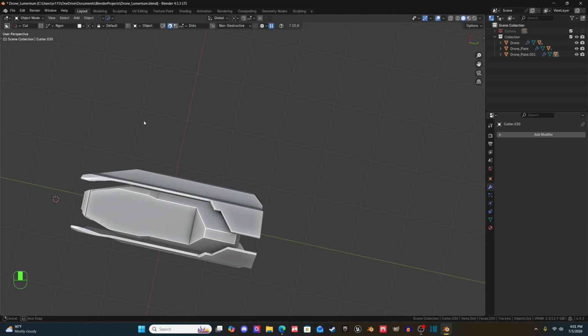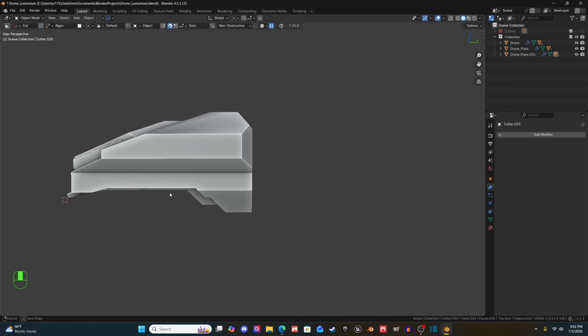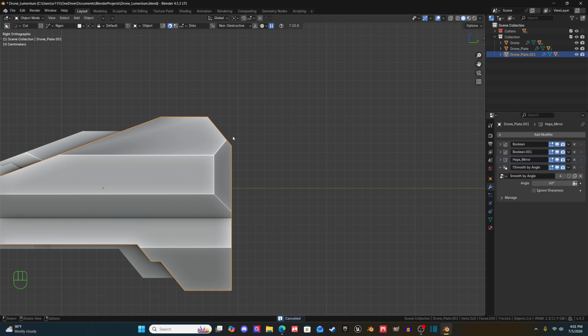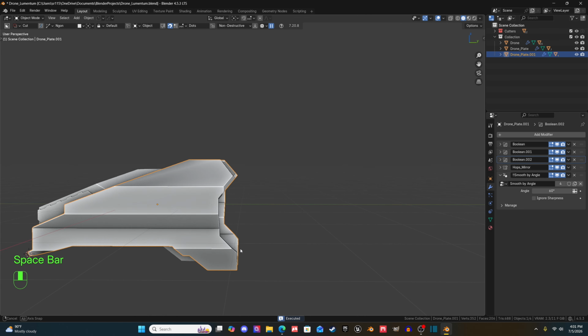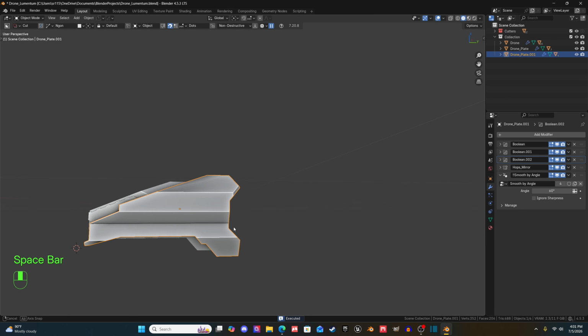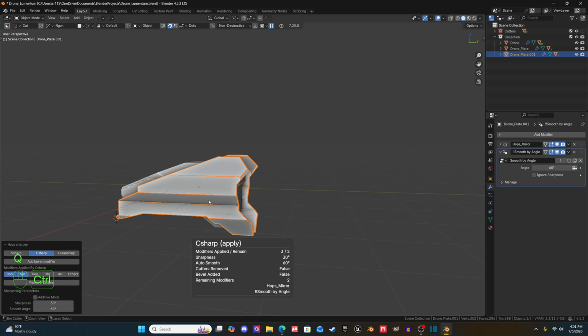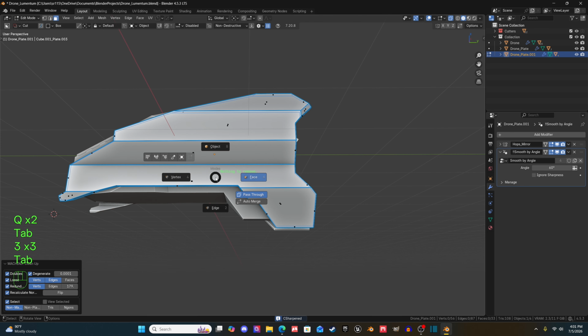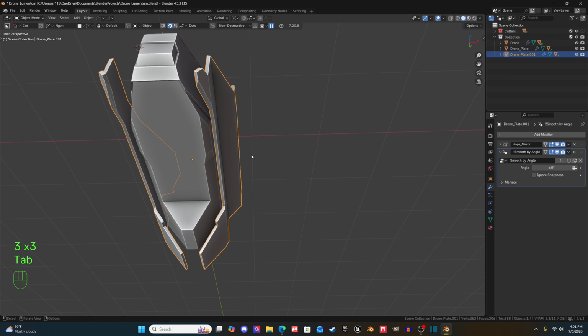Let's see, I think I know what I want to do with this side right here. I'm going to go right under this edge here. I'm going to come down, and then I'm going to come right back out at the same angle, okay? I'm going to do something like that, and you can see what's happening. Let's go ahead and apply this and see if we have any shading issues we've got to fix. Okay. No extra geometry. I'm liking how that looks.